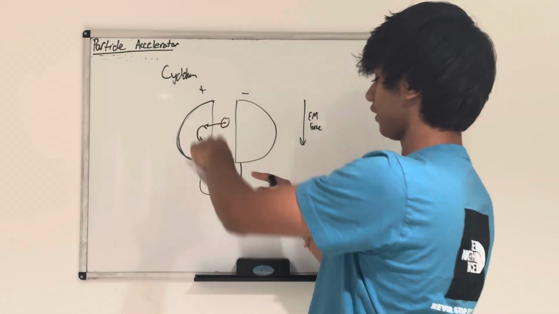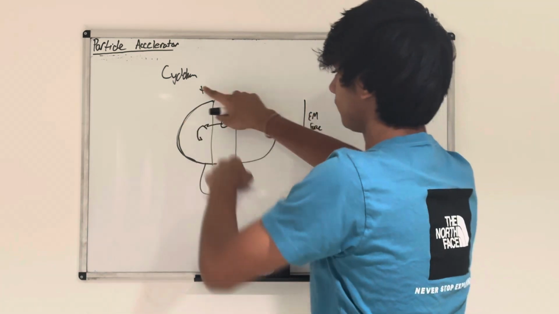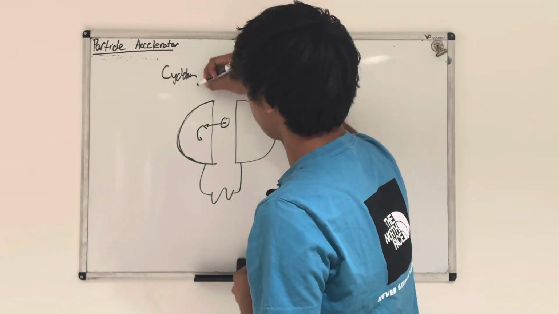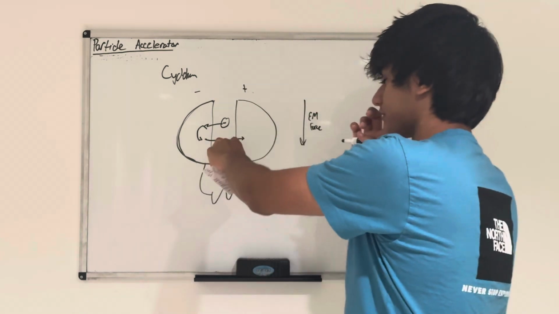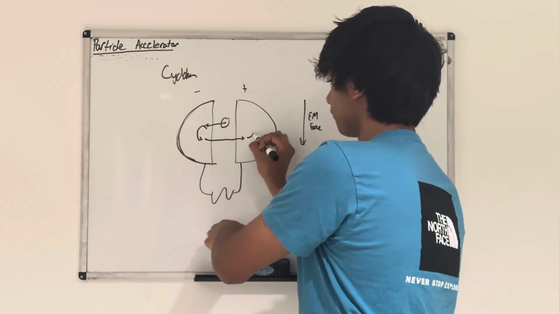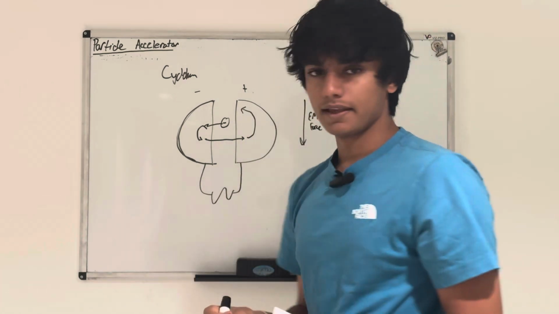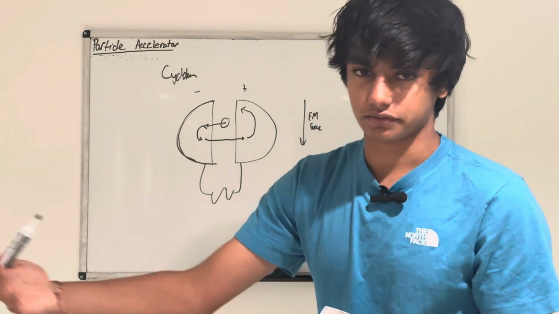Now, if we change the polarity at this point, when it's being pulled down, so we change the negative and positive, like so, what's going to happen is it's going to be pulled back again this way. And here it's accelerating, but if we apply the magnetic field again, it's going to curve, and this time the radius is going to be bigger, because again, it's going at a higher speed, so the radius is obviously going to be bigger because it's going faster.